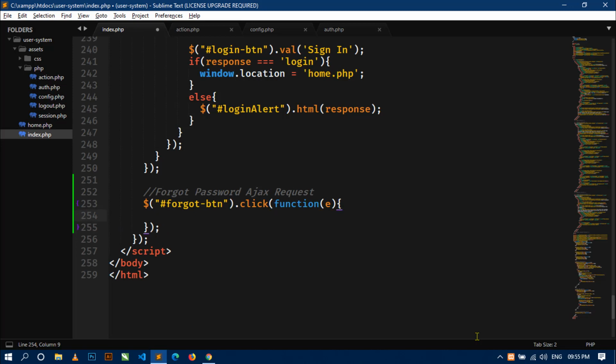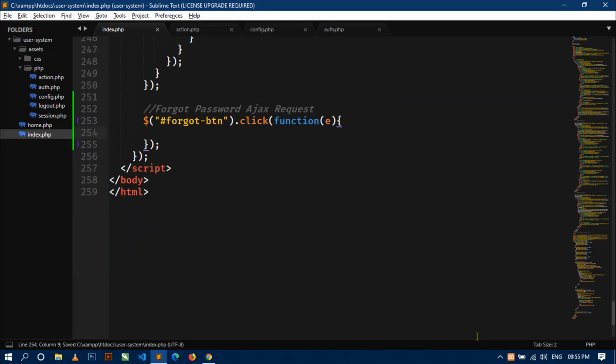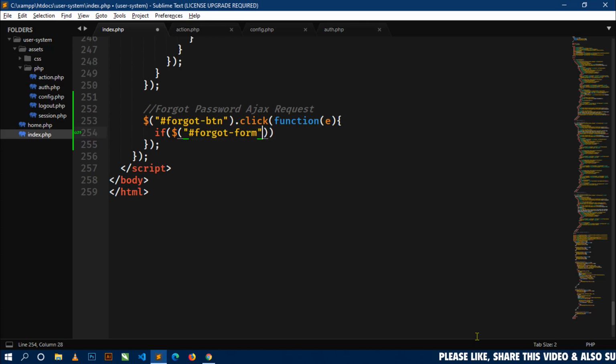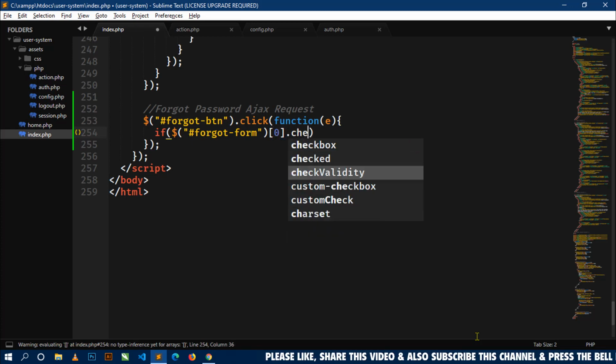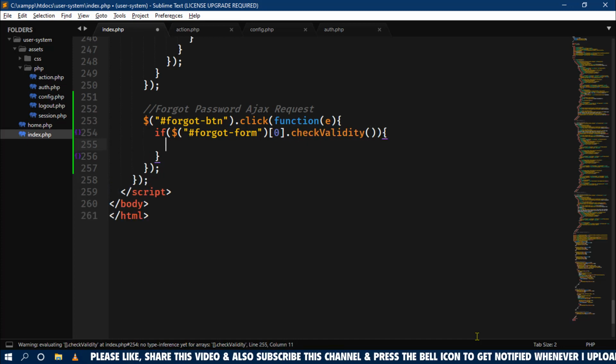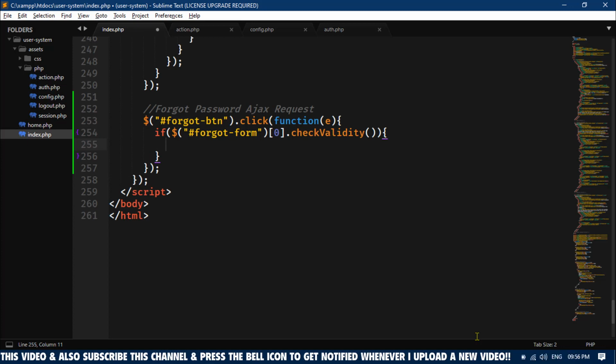Now first I will validate the form using the checkValidity method. So here I will use an if statement, select the form, forgot-form, select 0, and using the checkValidity method I will check the validity of the form.